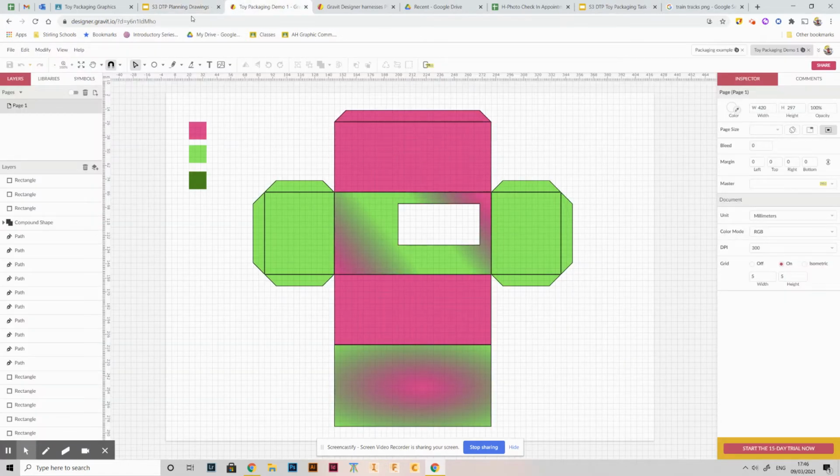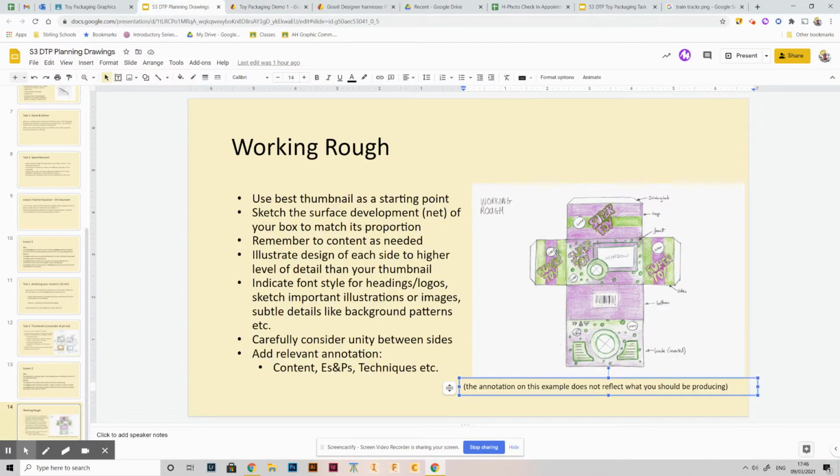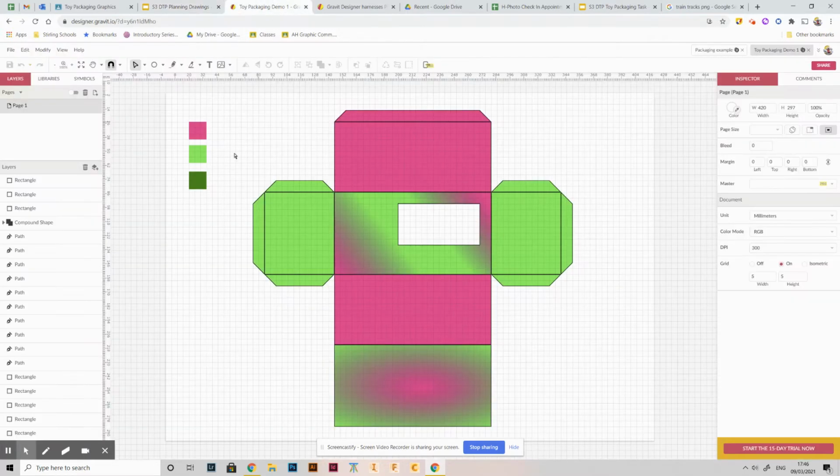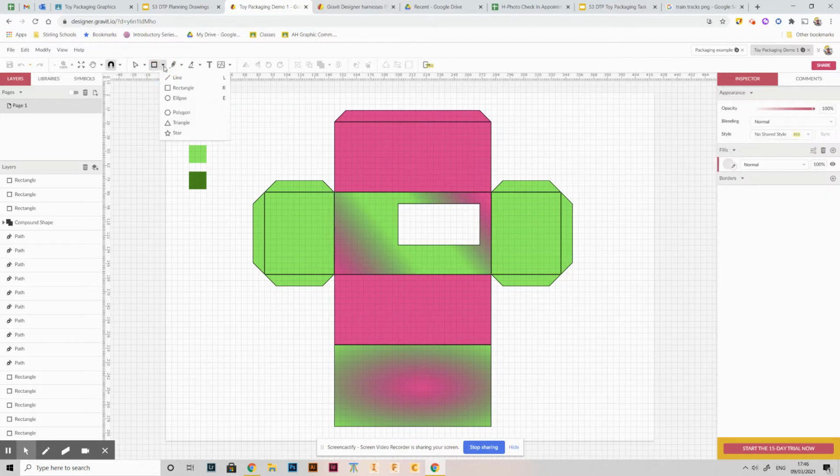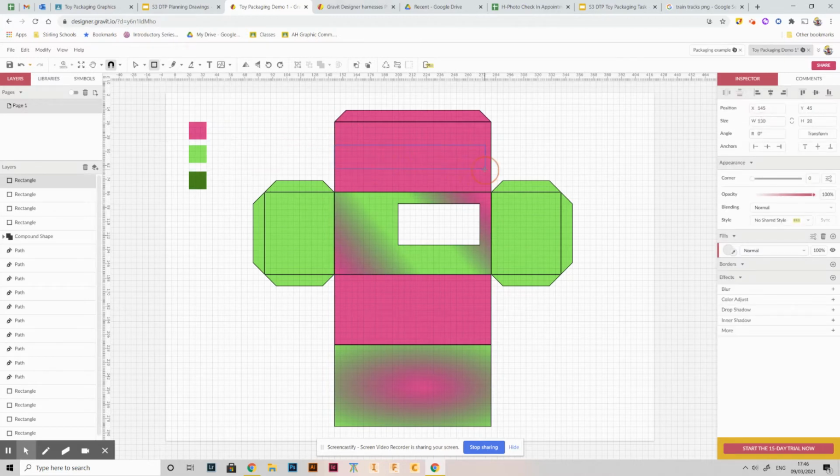The first thing I'm going to do is add in these bars here, which are pretty straightforward. So we can just use a simple shape tool here, like a rectangle tool. And again, if you have bars or shapes, which are, for example, triangles, stars, polygons, ellipses, circles, and so on, we can just use this tool here to do that. So we'll just draw one of them in. And I'm going to position it centrally. So we've got four squares in a grid on either side.